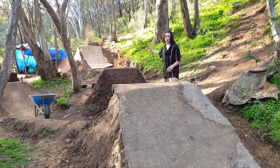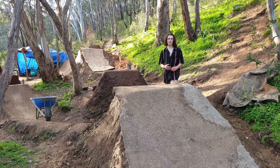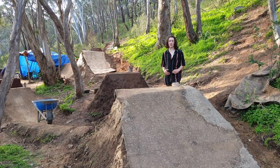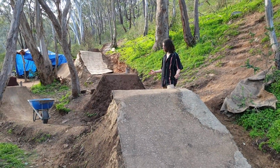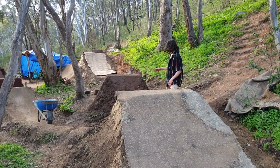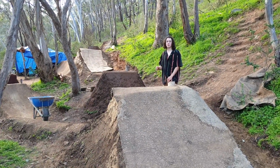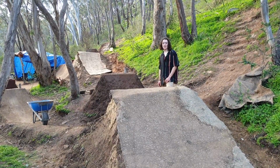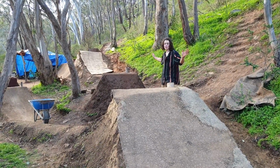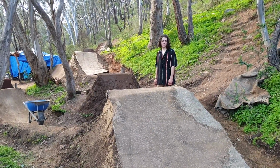This is what's going to happen with all these jumps. We're going to build it, test it, and then rebuild it, and just keep continuing that process of riding it and then rebuilding it. But this one is pretty close to being spot on. The hip over there, we are planning on building that the slightest bit taller, just for a bit more speed and flow. And then this section will be complete. Hopefully this works out. We'll test it now, see if it rides smoothly.